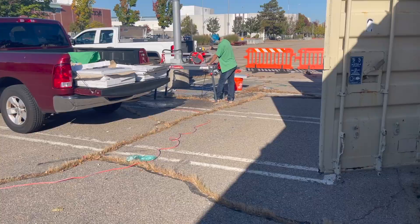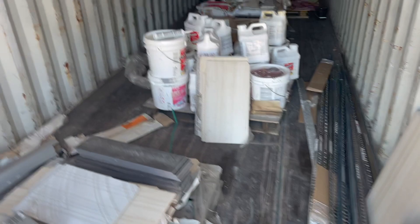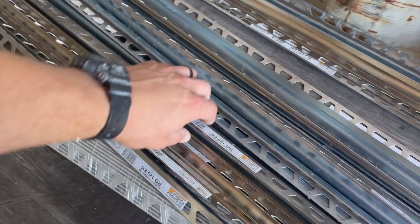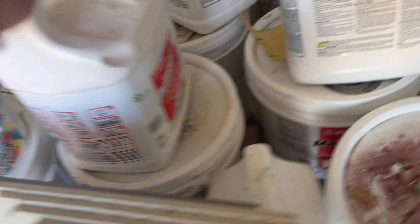Alex is pre-cutting a whole bunch of stuff. Let's go explore some of these containers. We got a whole bunch of schluter strips here — these are the things you use to cap off your tile. They go right with the tile and give you a really nice finish. We also have Echo Prime Prim Grip — so if you're going to tile over a tile, you want to be using stuff like that. This is a primer T, which you'd use for self-leveler. These are all Mapei products, good quality.